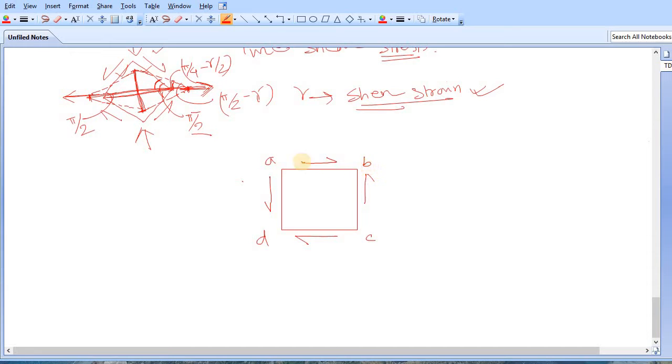What will happen when you apply this shear stress? This will deform. Let's say A will move up to this point, and this is your A dashed, and B will move up to this point, this is B dashed, okay, and this is your new shape here. What is gamma? This angle is your gamma. How can you find it?